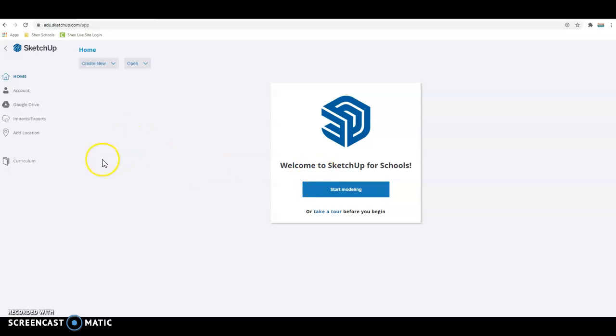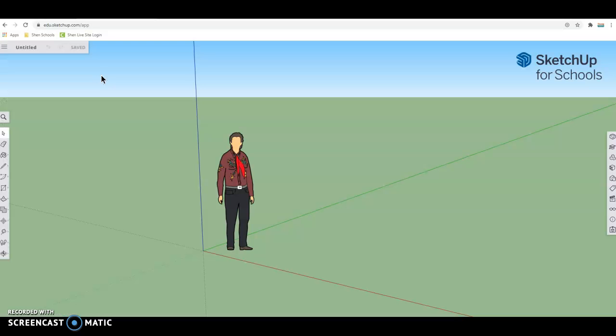Reminder, when you get into this program, in the top left, when you go to Create New, you want to use feet and inches. I don't believe there are any projects we will do in class that require anything different than feet and inches. Also a reminder, Google SketchUp always creates a person for scaling. Simply click on that and you can hit delete or backspace depending on the machine you are working on.